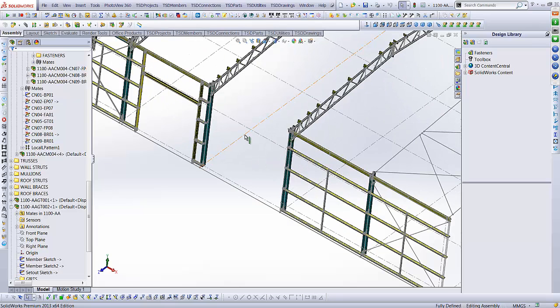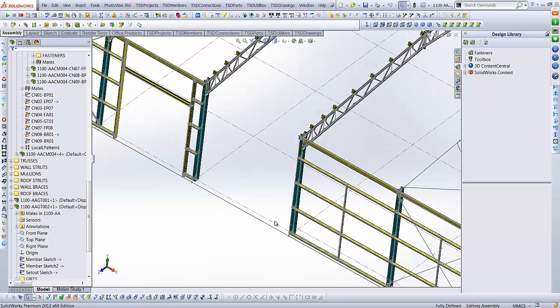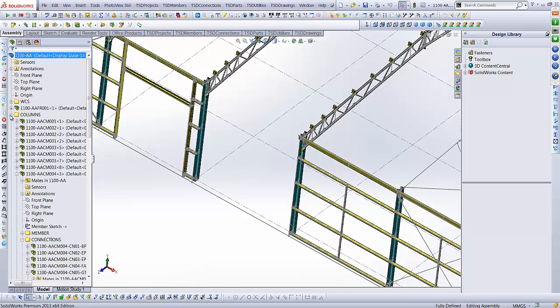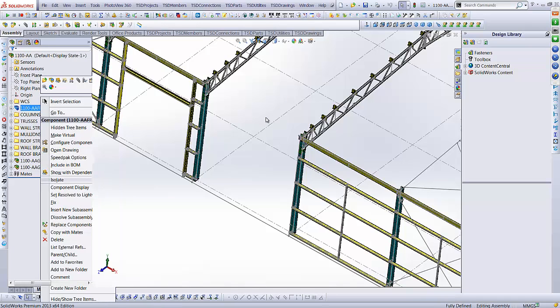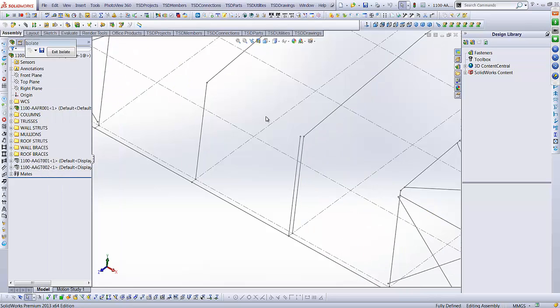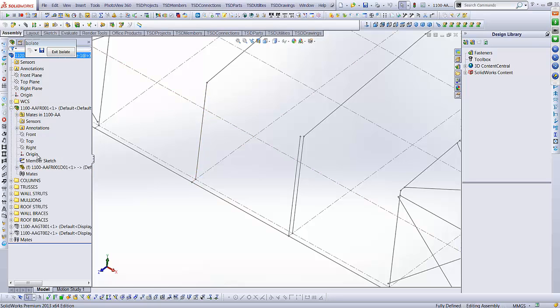Now, if I want to drop in a whole new component here, I can use an existing or I can drop in a new one. So what I'm going to do, I'm just going to put in a fill bay here, and I'll show you how it's done when I'm just going to use existing ones. So in that case I need to just isolate this sketch. Now there's no sketch line there, so I'm just going to put another sketch line in here so that I've got something that I can snap my GIRT onto.